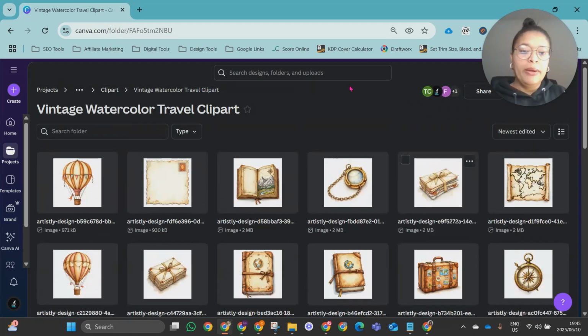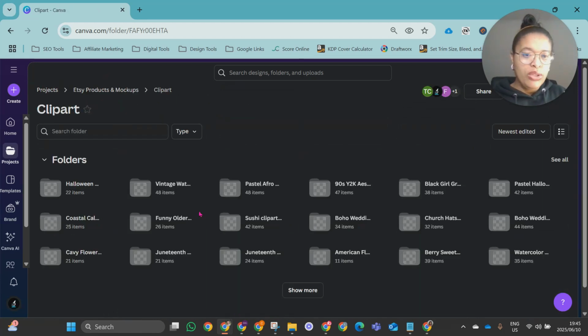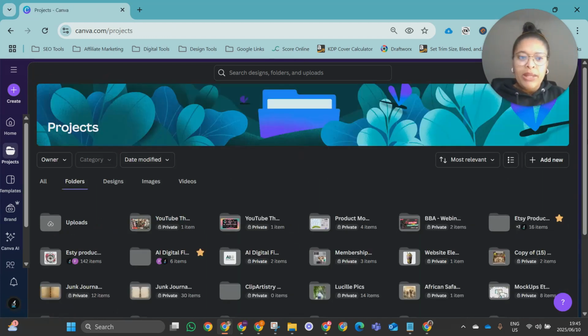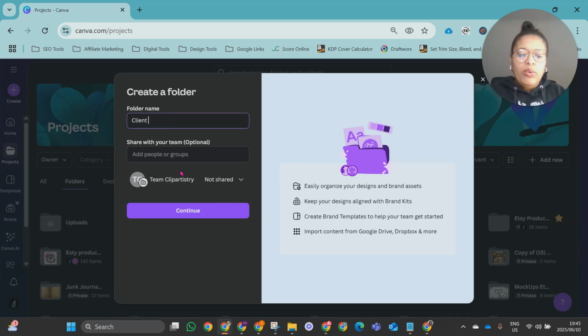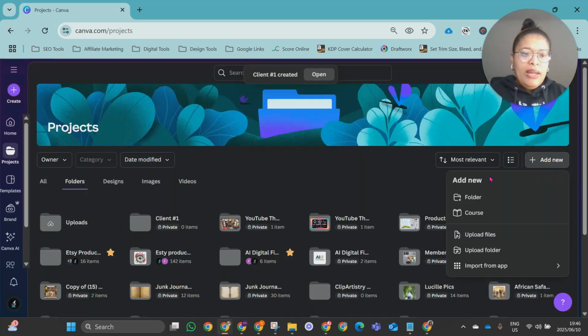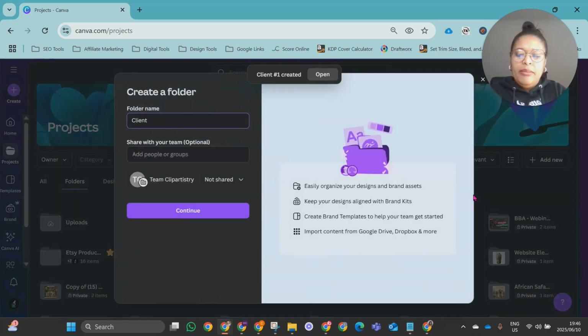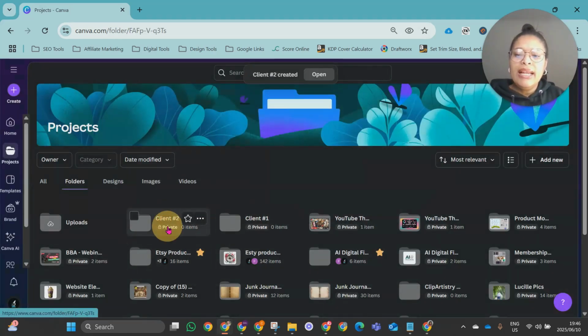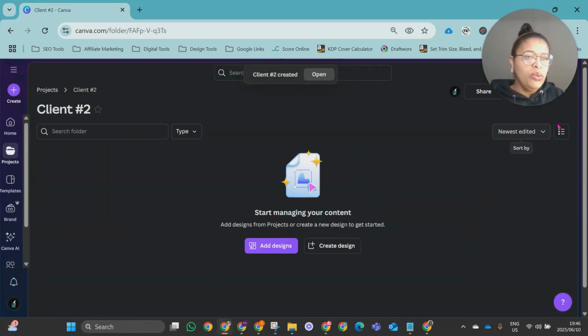So just to start it off, let's say there was no system here, you go back to projects. Let's say you are a social media manager and you are helping other clients with the social media posting. So I would then be adding client number 1, add another one, client number 2, and so on and so forth, right? And in client 1, you will add all the designs, all the templates, all the work that you've done for this client.